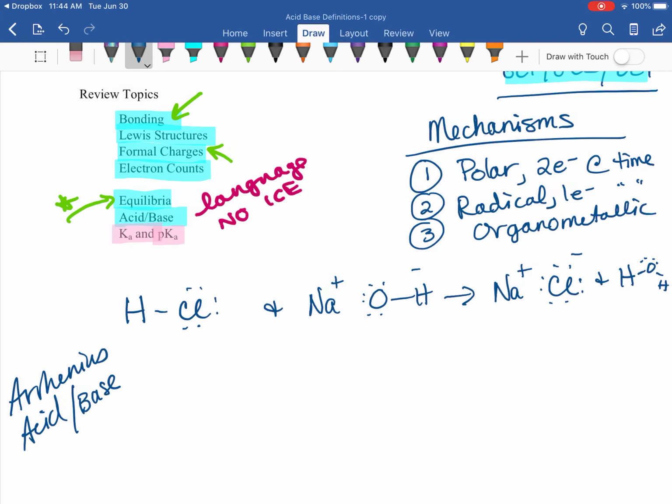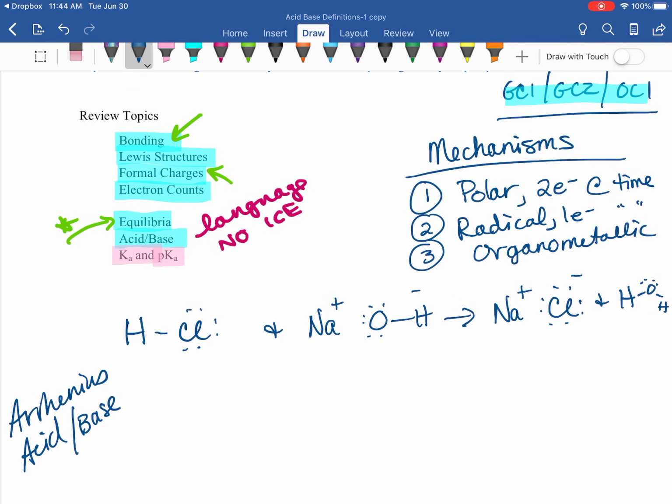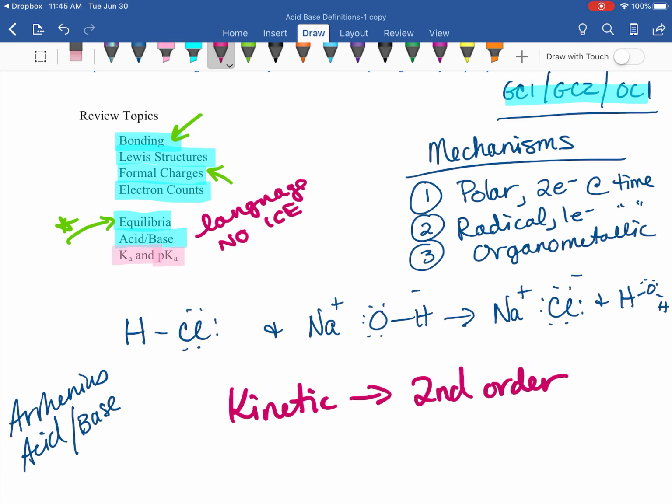Okay, I love it. All right, so let's define both an Arrhenius acid and base and a mechanism. This is going to be wonderful. If we want to actually show how this reaction happens, the first thing we learn is a kinetic study. The first thing we learn from that is that this reaction is second order. You learned about your kinetics in your Chem 2 class. And what does second order tell us? It tells us a collision.